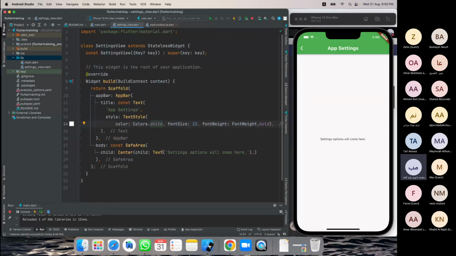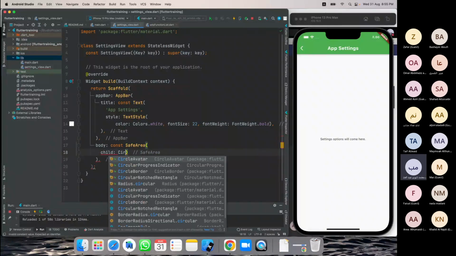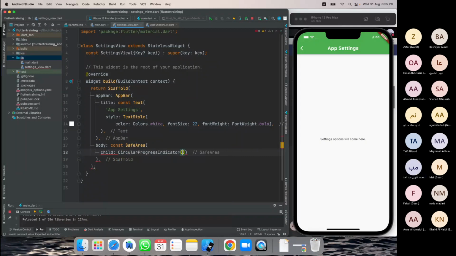When they do it, it's called, okay, let me show you, a CircularProgressIndicator.